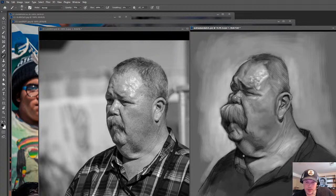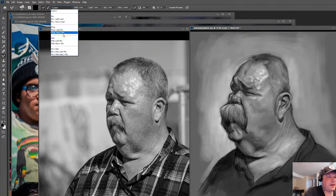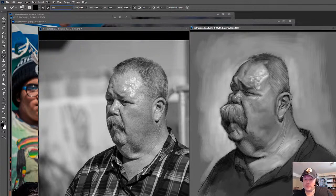Just a real quick shadow. One thing that's kind of nice, if you have everything on one layer like this, I'll go over to a mixer brush and start softening some of these lines. And because it's values, you can just start blending these together a little bit.